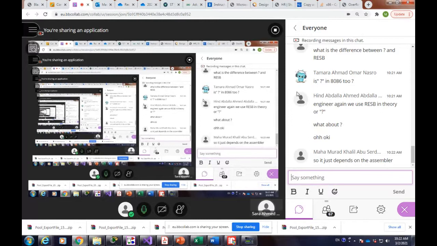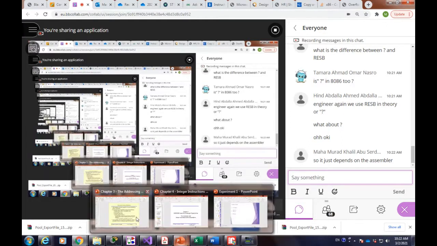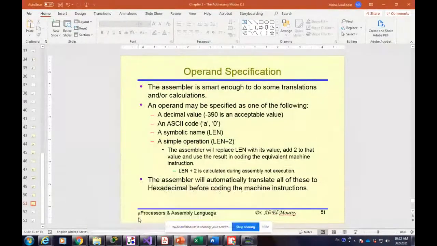So if you have instruction and all this, we have to go back to object codes, to the microprocessor itself. When I execute the instruction, I have to know the assembler. These directives are declared and reserved for this assembler or not. So the RESP is not with the Masm assembler. You can even try it by yourself.